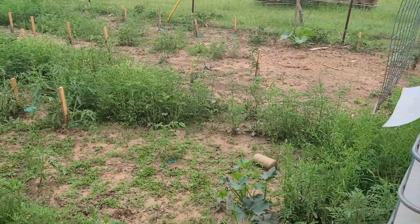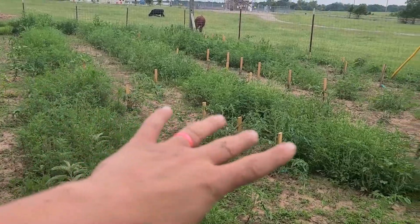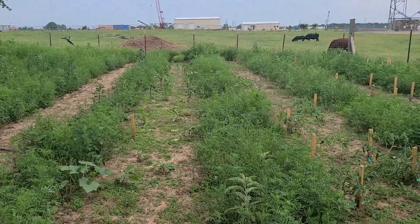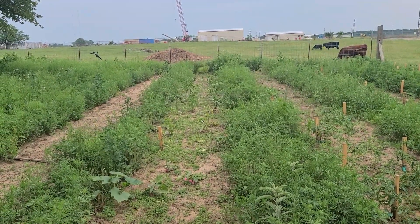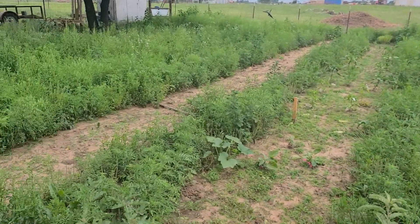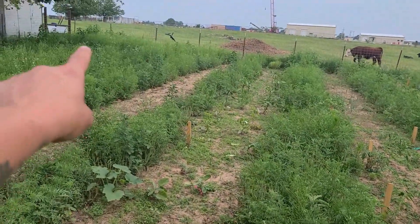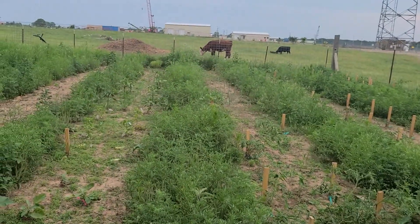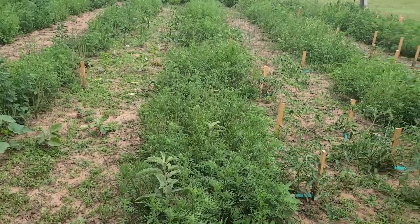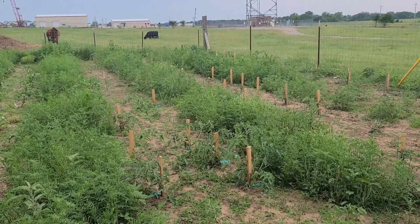As you can see, it needs some major weeding. I was keeping up with the rows where the vegetables are for a while, but I've got this small stuff that all popped up over the last two to three days. I'm going to have to go to town and get a hoe for that, and then pick up some straw. You can see my beautiful pile of wood chips back there. This side is a wreck — I was gonna do some watermelons over there. A ton of volunteer pumpkins popped up from last year back in that corner. I'm gonna have to transplant those after I get all this mowed down.